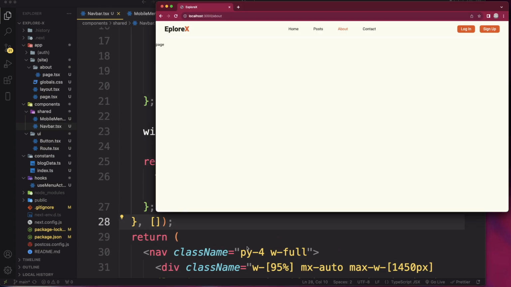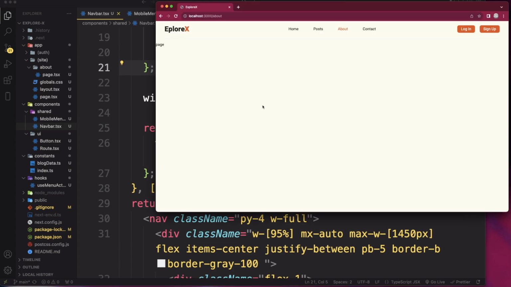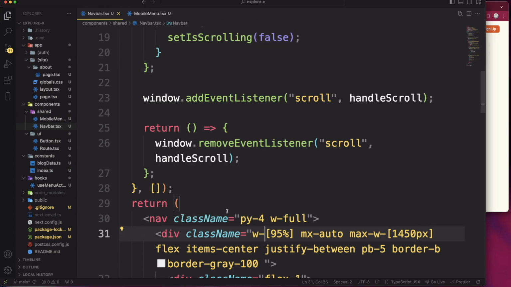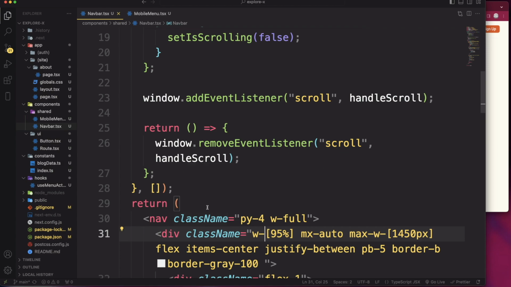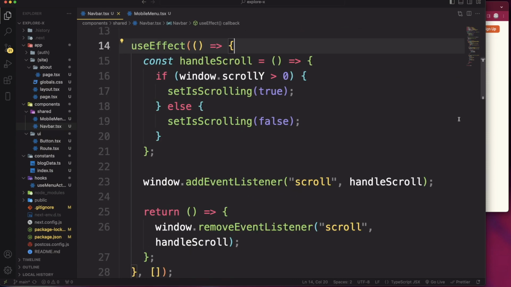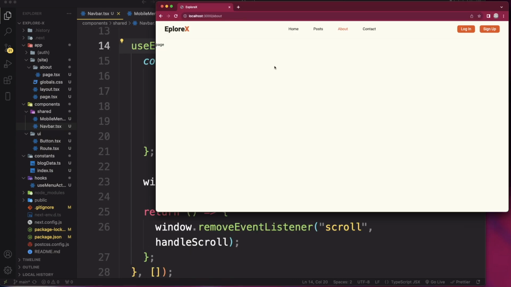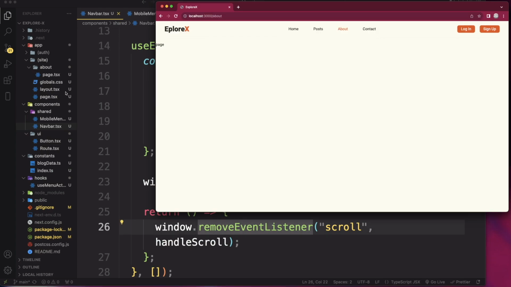So we shouldn't see anything, as we don't even have content on our page. So we're not gonna be able to see this work right now. But once we add our hero section and more content, we'll be able to see this work. So we won't add the styling yet. We're not going to use this CLSX yet, but still keep it imported for now, because whenever we add content to our page, that's when we're going to add the styling, just so you guys can see it work.